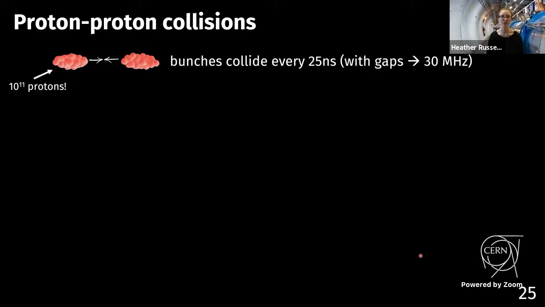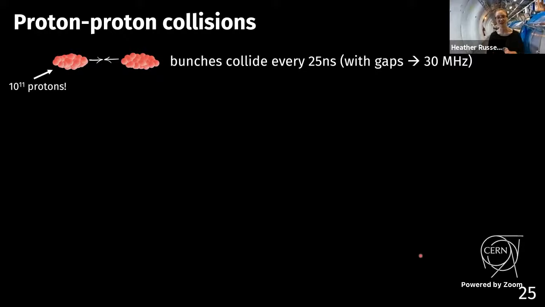Or they'll have just a teeny little bit of a collision, which also isn't producing fun things like Higgs bosons. Now, a fun fact for you here, 10 to the 11 protons sounds like a lot. I mean, it is a lot. It's 100 billion protons. And we actually have 2,500 bunches of these circulating around the LHC ring when we're doing collisions. So we have 100 billion times 2,500 bunches. I'm not going to try to do that math in my head because I'll get it wrong, but it's a lot of protons. But it turns out that protons, of course, are really, really small. And a single commercial 5-kilogram cylinder of hydrogen gas has enough protons to run the LHC for over a billion years. Unfortunately, we would need better cylinders first because the hydrogen would actually diffuse out of the bottle faster than we could use it all.